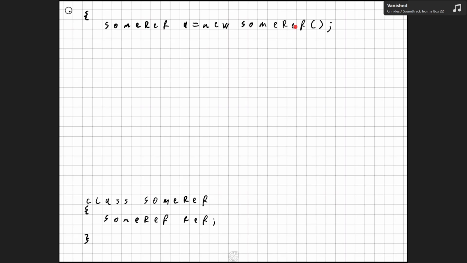This constructor technically exists, even though we didn't write it ourselves. And it will simply cause the system to reserve space on the heap. This is a reference type, a class, so the new keyword will trigger the system to find some empty space on the heap and reserve that space for us.